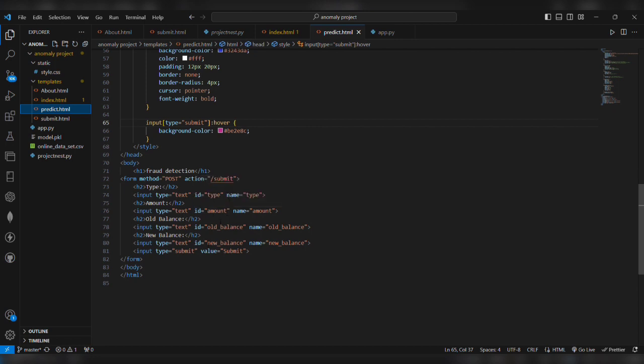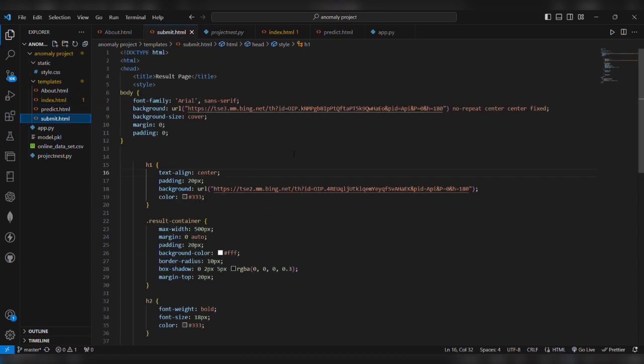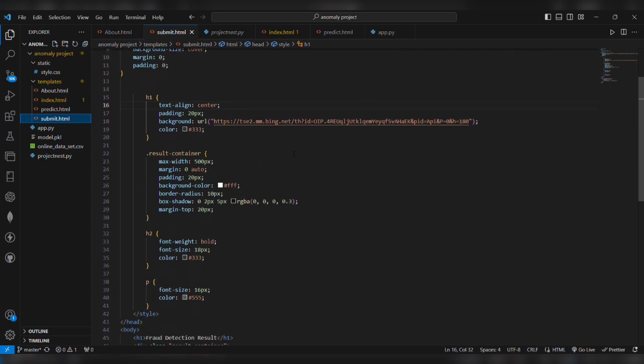Upon submission, the form data is processed by the server. When you click the submit button, it redirects to the submit page. The submit page creates a result page for fraud detection, displaying the outcome of the prediction. It features a centered headline with a textured background and the result.